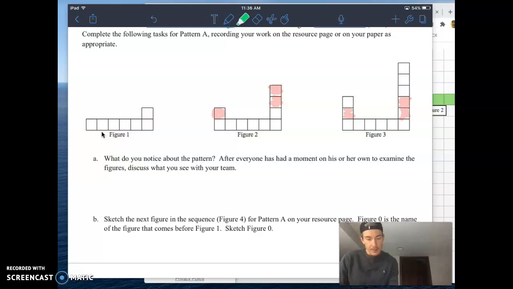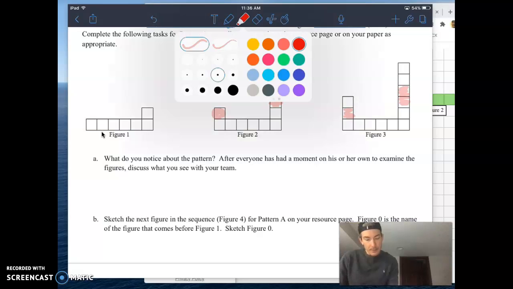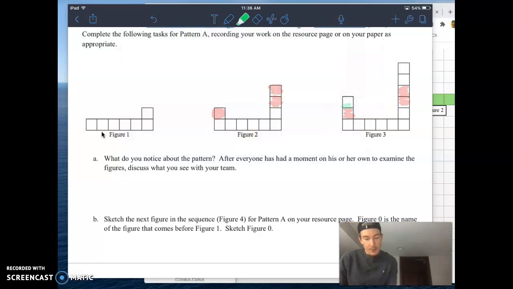Oops, I'm sorry, ladies and gentlemen, I made a mistake here. Let me back this up real quick. Nope, I didn't. I'm sorry. Yeah, I did. Sorry. I got the wrong one. These were the new ones in figure 2. And now, let me grab that different color highlighter. These are the new ones in figure 3.